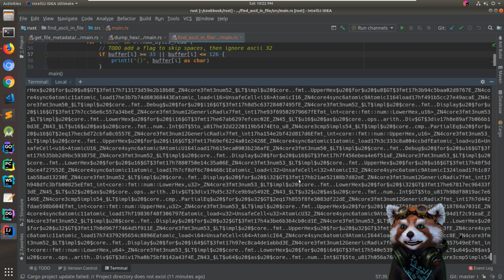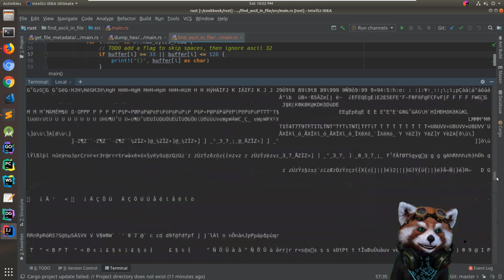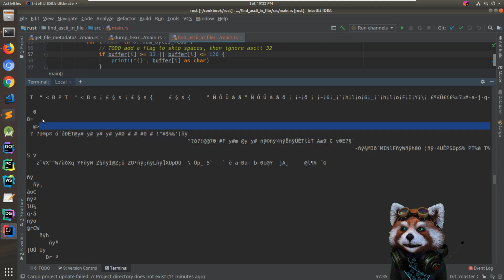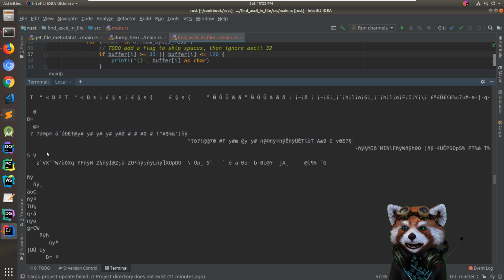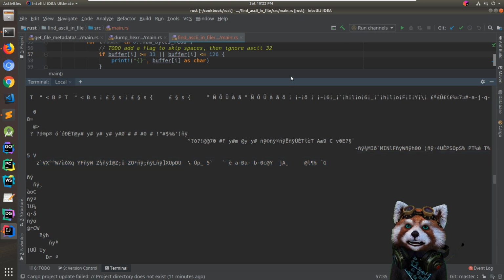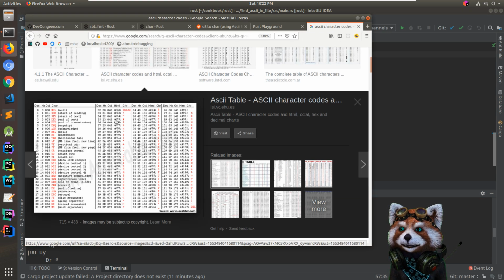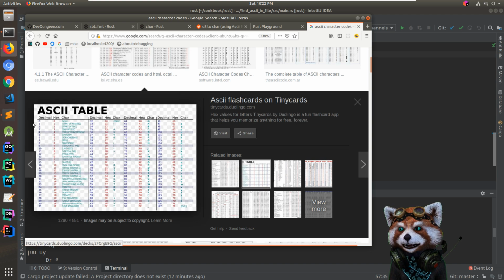I guess some of those spaces are actually other characters. Or I guess maybe they're new lines or characters that you can't see? Wait, 32 was space, right? Yeah, 32 was space. Is that right?